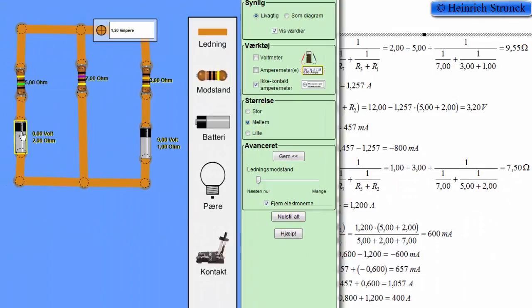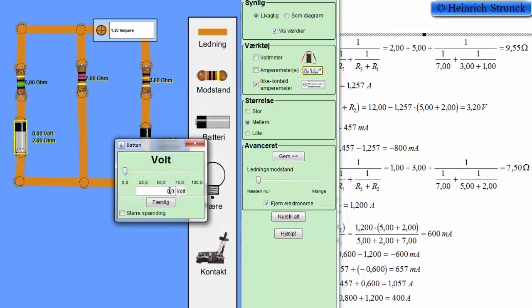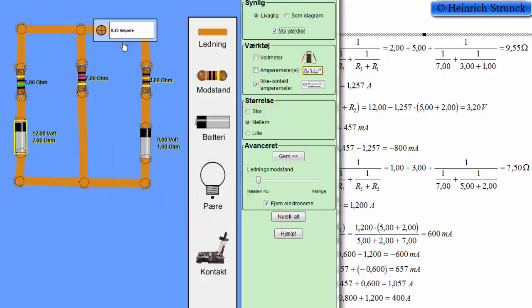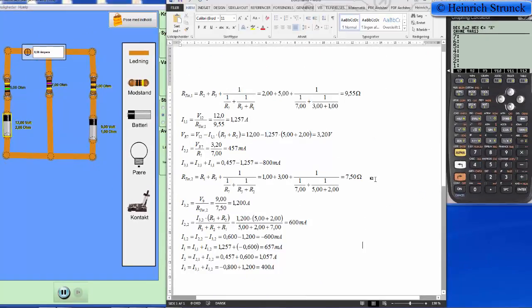You just have to change the volts over here again so that we got 12 volts. We can see up here the current I3 is 400 milliamp, I2 1.06 amp, and I1 should be 0.66 amp. 0.66 amp, yes. So that's the way how to calculate the current in another way than using Kirchhoff's law, so that we just use the superposition law instead.